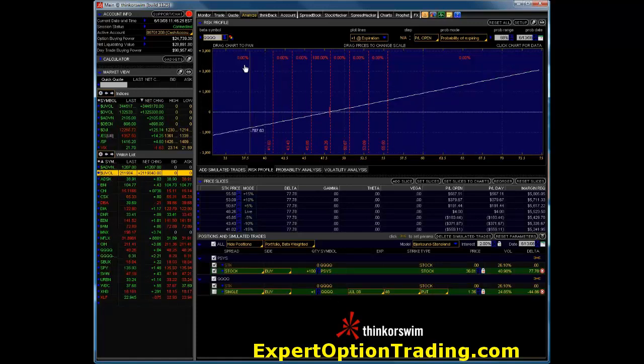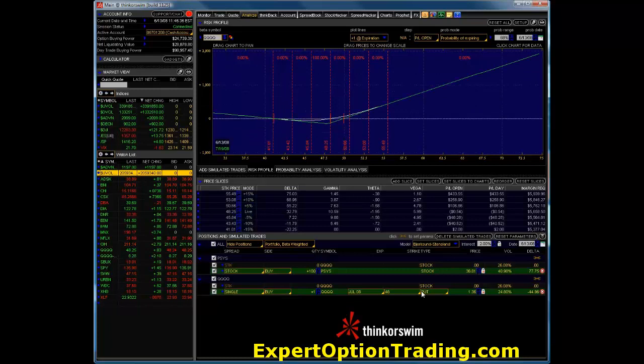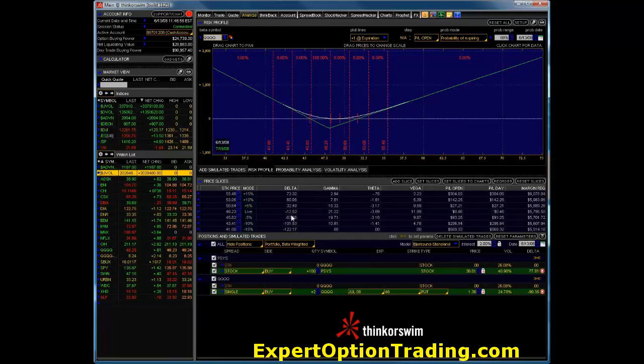You can see that based on the Qs, because we're beta weighting our stock position against the Qs here, we have a delta of 77. So if we purchased one of the 48 puts, it gives us a negative delta of 44.96 against our 77 beta weighted position. And now we have a delta of 32. If we purchase two of these, it almost brings us to a delta neutral position, but it actually makes us a little bit short delta.